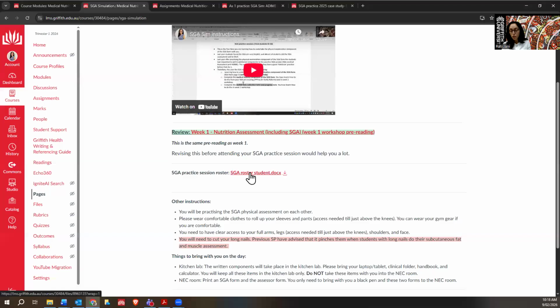If you look at this document, this is the same document I'm showing you, but it has uniquely your names and the instructor names. So you have a clear idea as to where you are, morning batch, afternoon batch, etc., and who the instructors are for this SGA session. You have that personal identifying information in this document, and everything else remains the same.